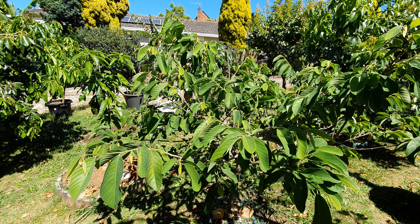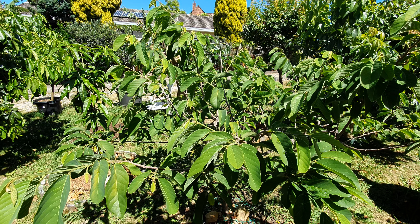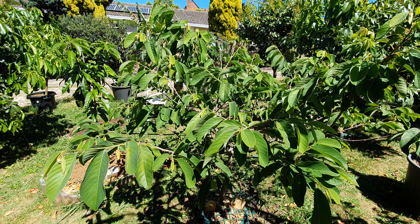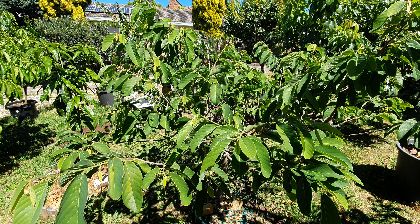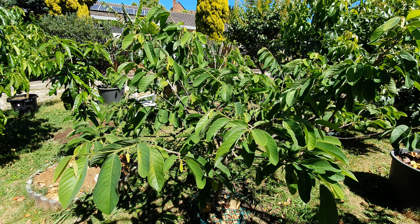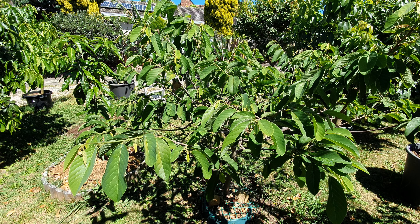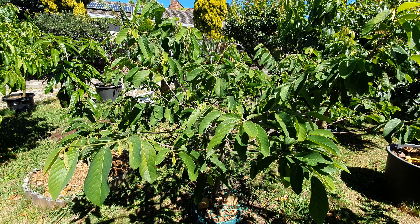Welcome back to the channel. Good news on our custard apple, the Paxton Prolific, which does get prolific but very late. Ideally these should be pollinated in late December or early January in order to have the fruit harvested at the end of winter or early spring, but in my case nothing happens until the end of February or sometimes even the beginning of March.